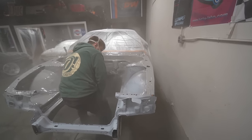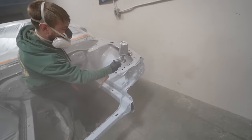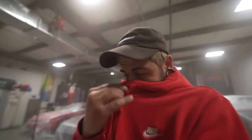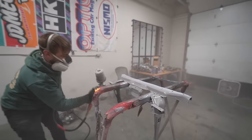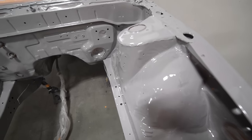Fuck yeah. Look at the wrist work. Get out of here though. I don't know if the camera's picking it up, but look at outside. Look at inside. It's pretty ripe in here, but sealer is laid.